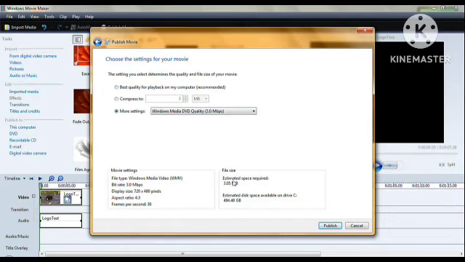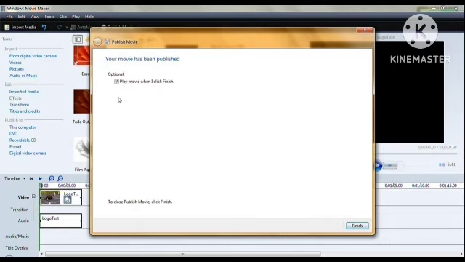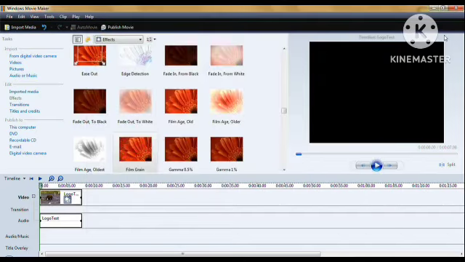You have information down here. It tells you the file size. I'm going to need like 3 megabytes for this clip. It tells me what size it is, the aspect ratio, 30 frames per second. And then when you just click publish, it gives you this little line here. Tells me where it's going. And play movie, when I click finish, I think I'll just go hunt for it. Okay, we finished it all.